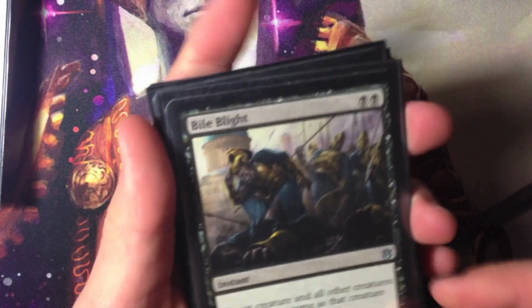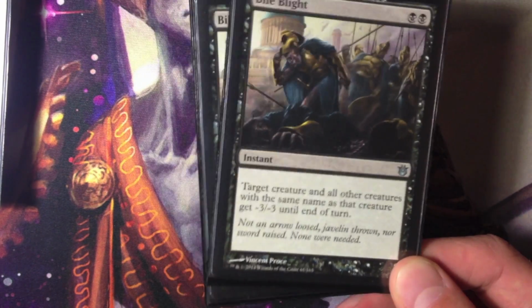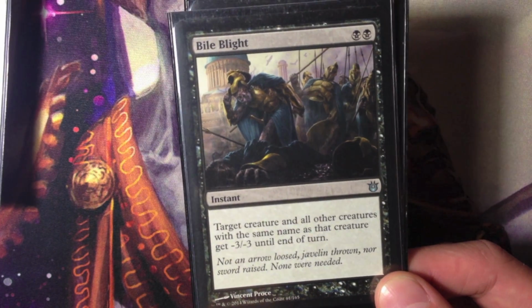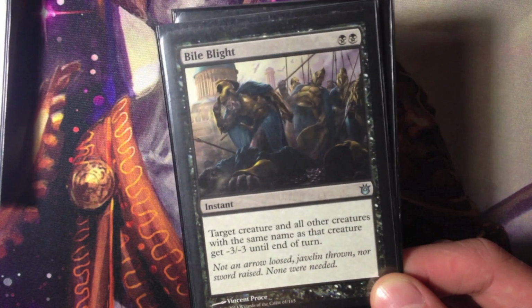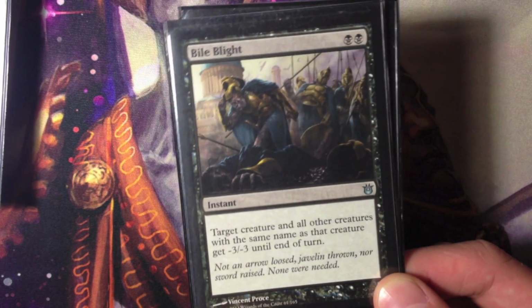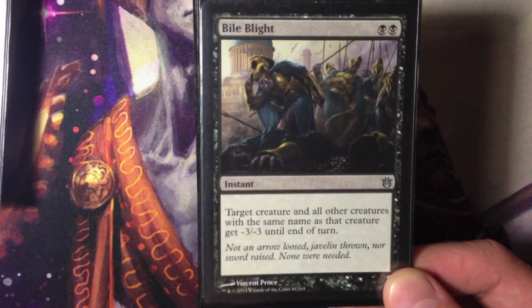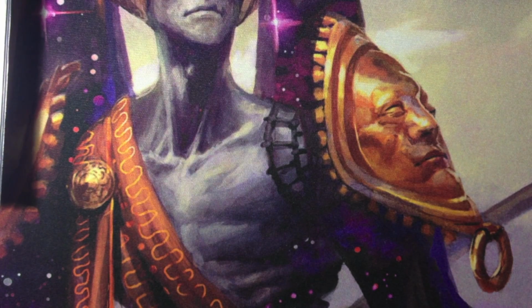3 Bile Blight can wipe out tokens again. Empty the Pits tokens, Elspeth tokens, again. It's great to get rid of Elspeth tokens. They ult their Elspeth, and then you can use Bile Blight and destroy all of them, and then they're pretty much left with nothing. So this is a great card to deal with those.